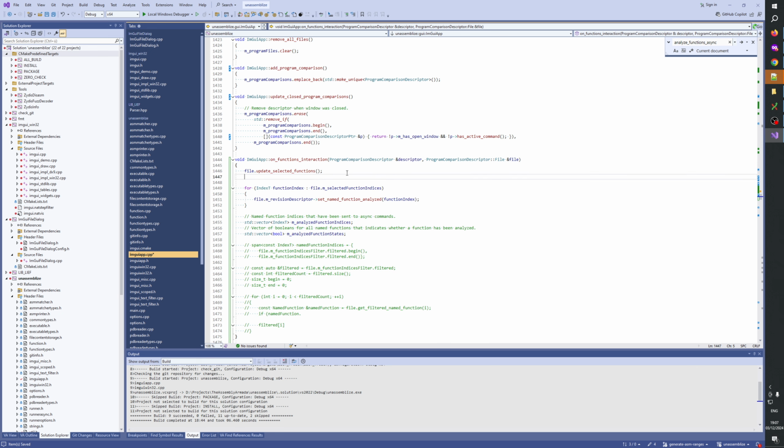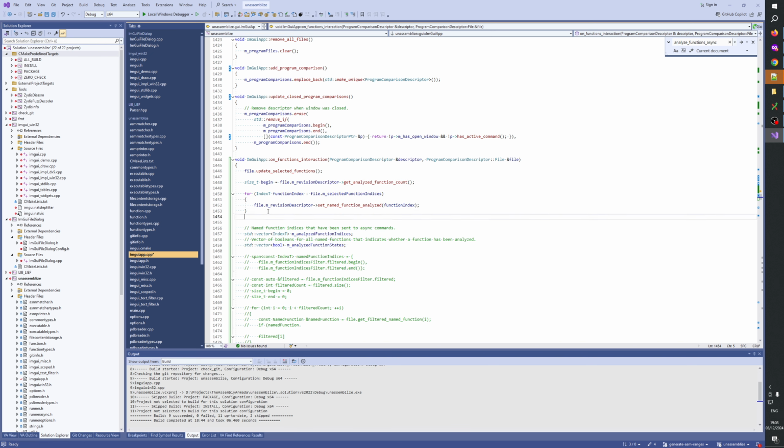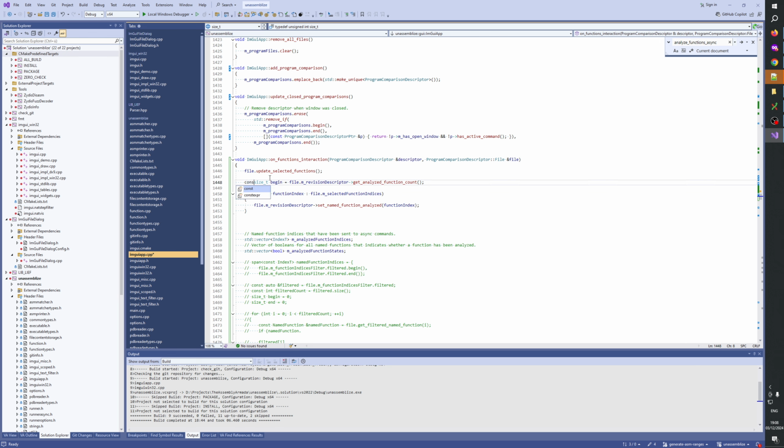So we can then say size t begin equals this file revision descriptor get analyze functions count, and then do const begin, and then we do const end.